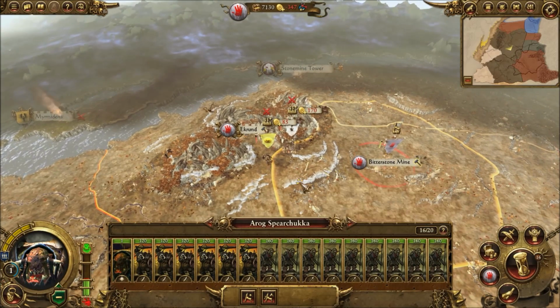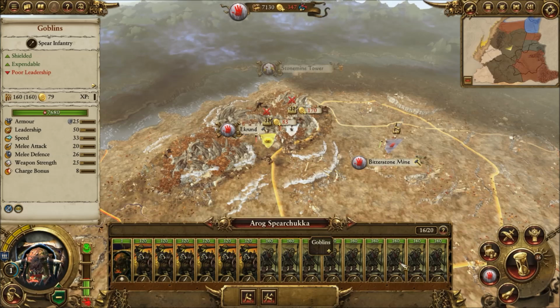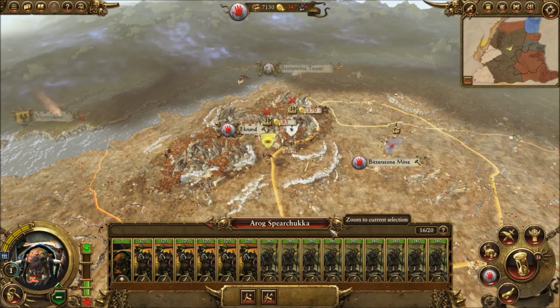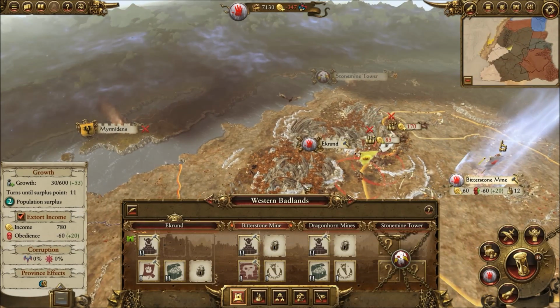You might not want to build the army this way. You might want to get some orc boys, some goblins, and then also some savage orcs. Using the savage orcs to flank the enemy, I think that's your best bet at winning your fights.